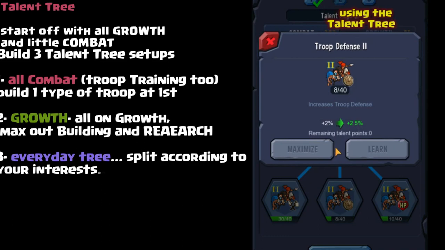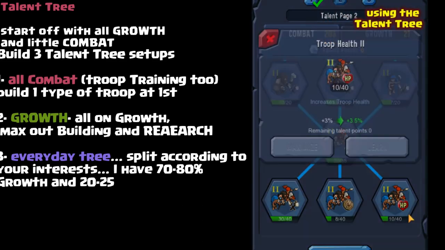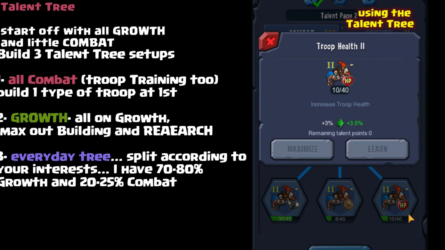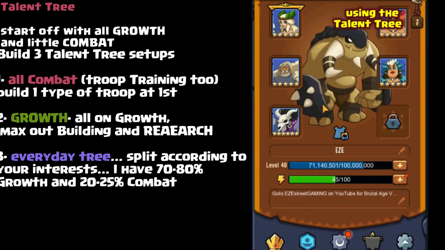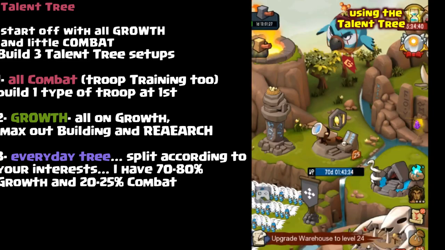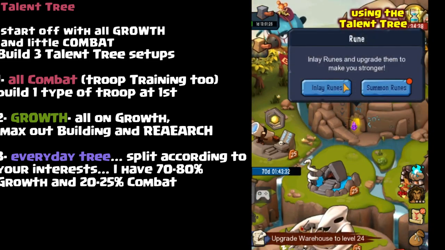The cost to swap out your talent page is about 200 gems. I know a lot of players that do that a lot. I think you really have to swap it out every time you're going to do a major upgrade or if you're going to attack someone. Other than that, I just keep my everyday one in there. But the talent page is really important.